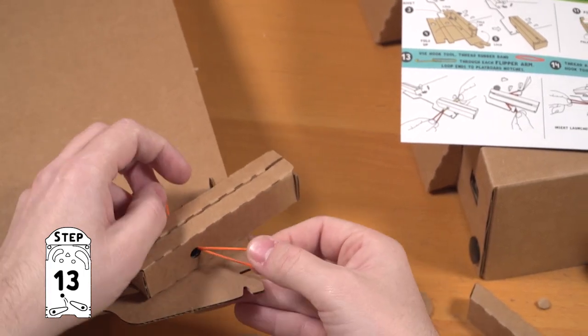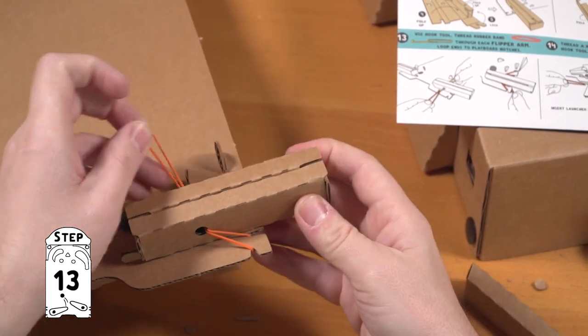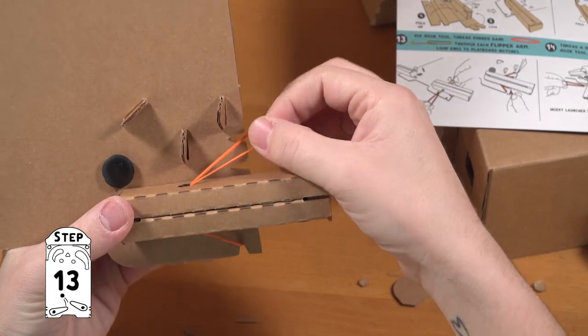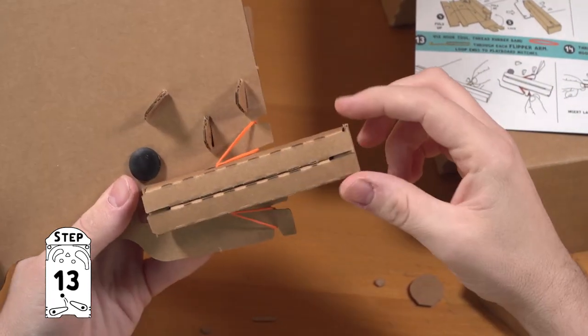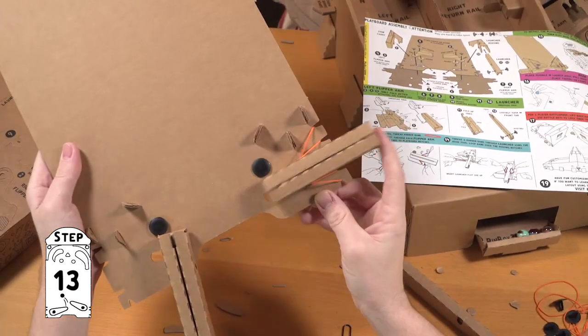Take this loop and loop it over this side right there. And then take this loop and loop it over there. These little notches right there. Okay? So.